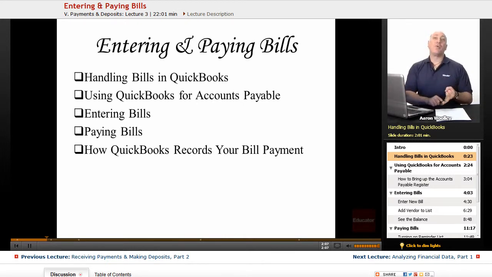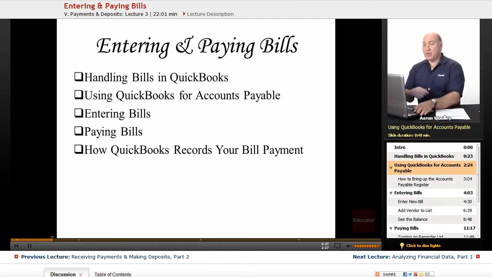You can keep track of what bills are due at which date, and you can manage your cash a little bit easier and better utilizing the accounts payable system, especially if you have a lot of bills and you're growing your business. So the first thing we're going to do is talk a little bit about using QuickBooks for accounts payable.